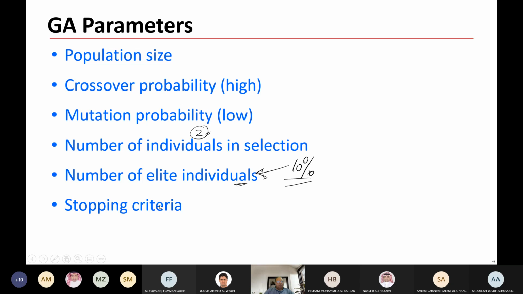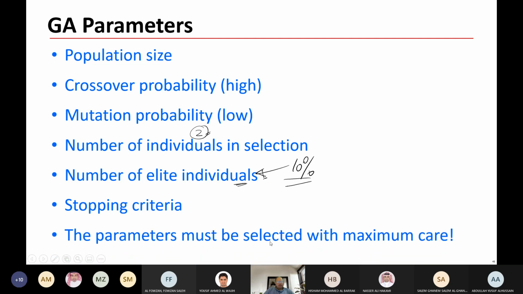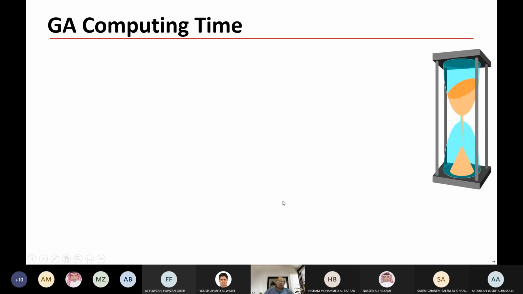The stopping criteria you have to define, as we mentioned earlier. The parameters must be selected with maximum care. So you can run the technique several times with different probabilities, different approaches of the selection, and so on. So at the end, you end up with the best setting of all these techniques.